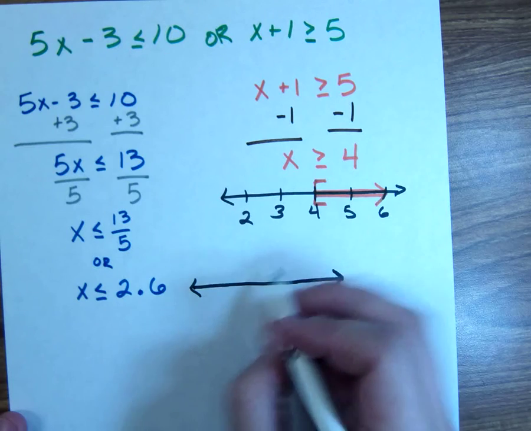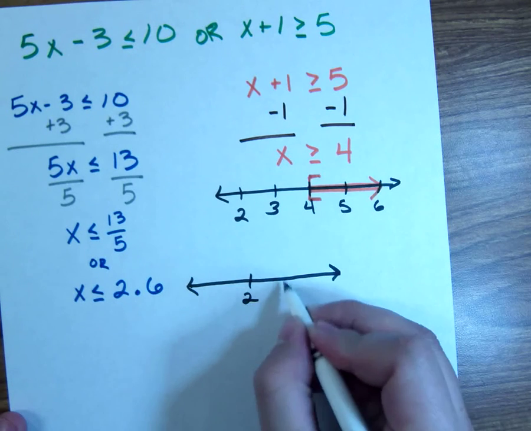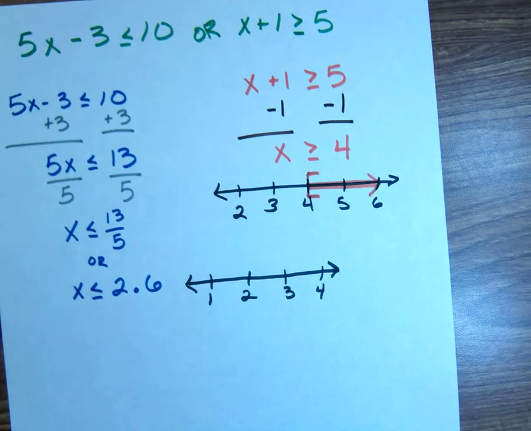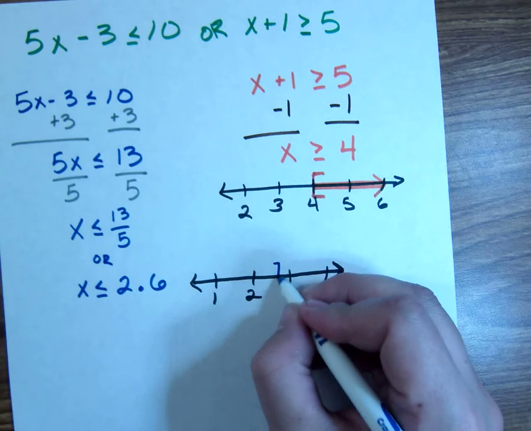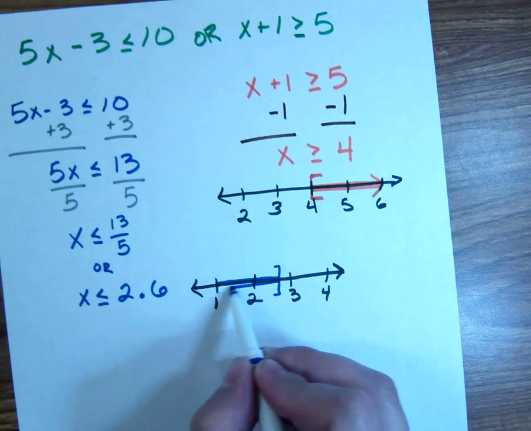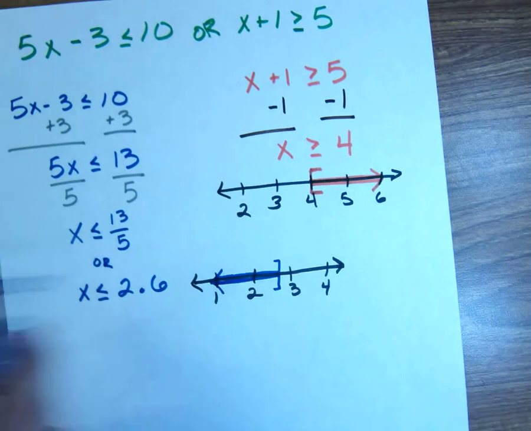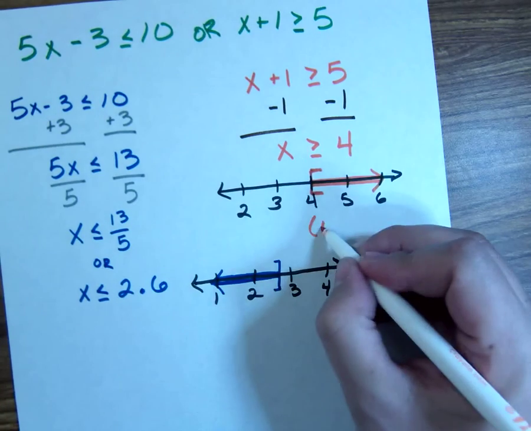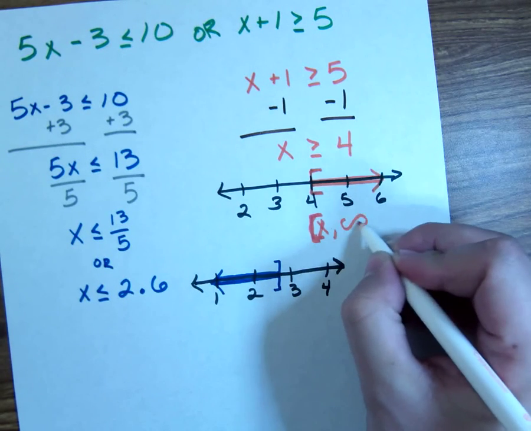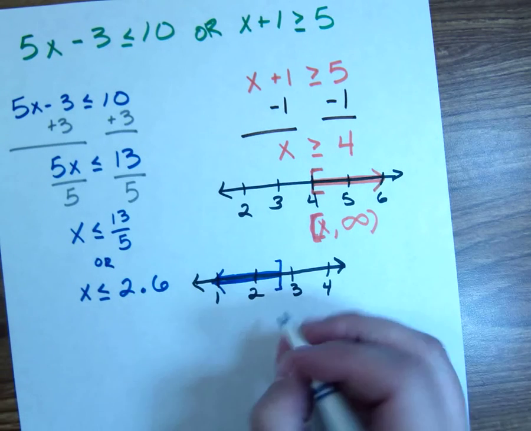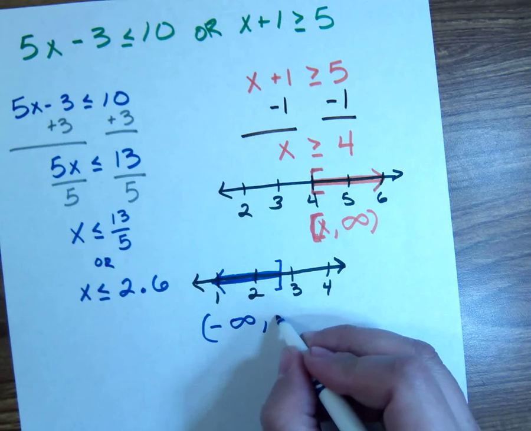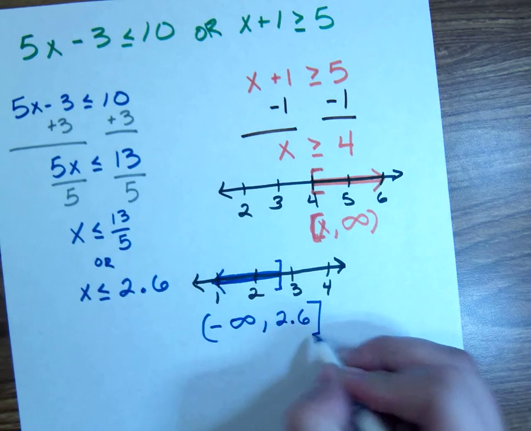And then this one, 2.6, or 13/5, or 2 6/10. I'm gonna just do whole numbers on my number line here, but then 2.6 would be here-ish. And it's less than 2.6, so go this way. And then, because we are consummate math professionals, we'll go ahead and drop interval notation on there just to make the whole thing complete, because why would you not? Why would you not want to do this other than to save yourself time and misery? Okay, there we go.